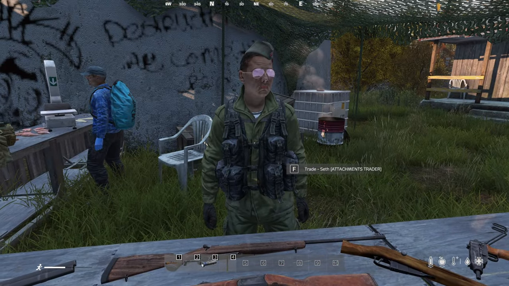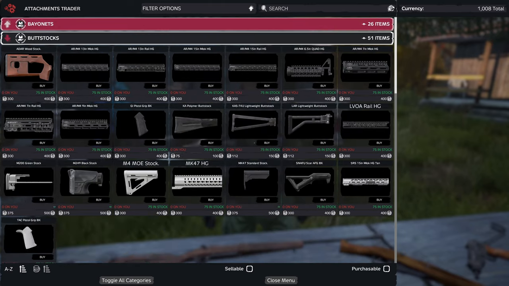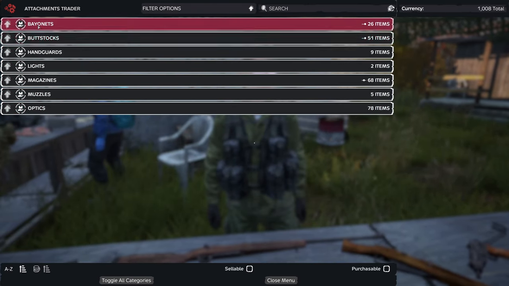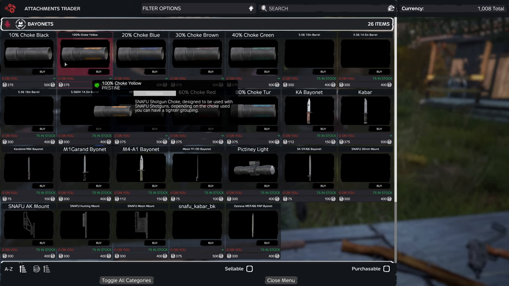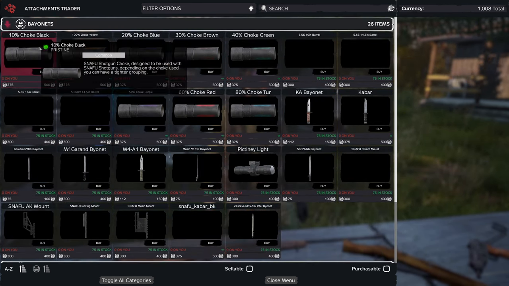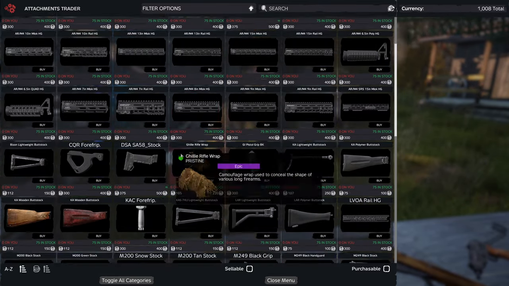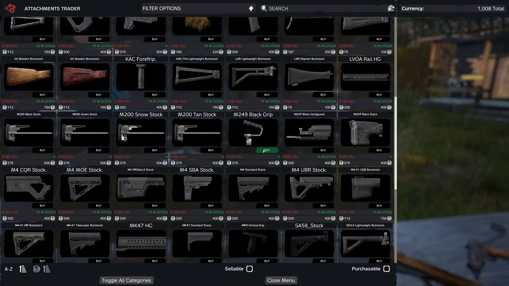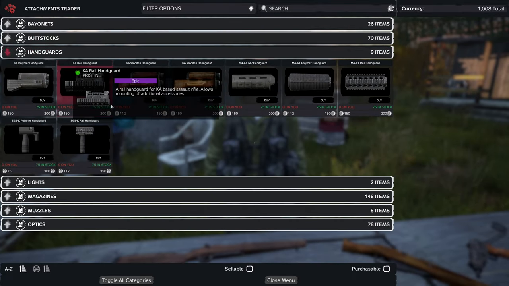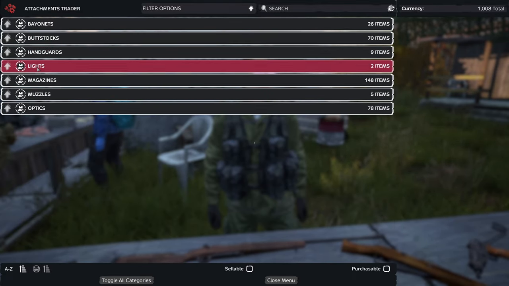And you're the attachment, Seth. Hello, Seth. Hang on. Bayonets and muzzles. Yep. Lots of stuff to play with. This is all the buttstocks and foregrips. Wow, look at all this stuff. Oh my god. See, this is all the kind of stuff that I need to learn. What goes on what gun.